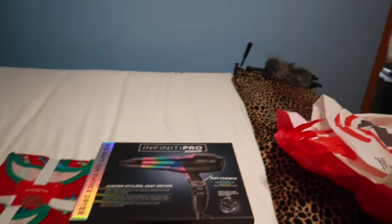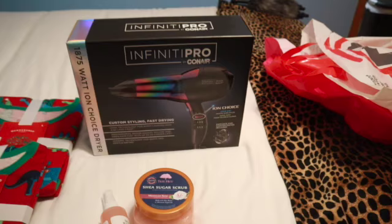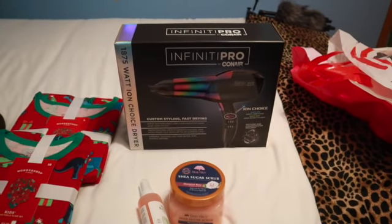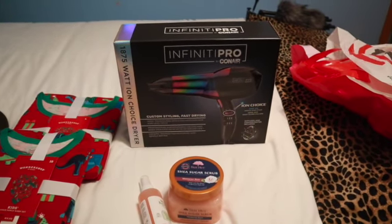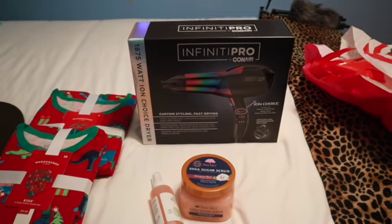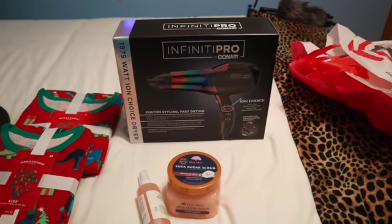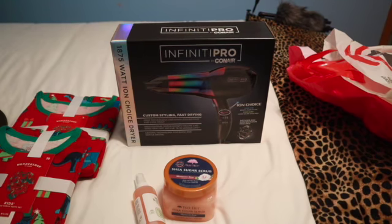And then I got a hair dryer. So you're thinking that's kind of random. So backstory on the hair dryer is several years ago, I used to have a hair dryer when I had longer hair, and I would use it to help blow dry my hair straight. Well, ever since I cut my hair short, which was probably like 5-6 years ago now, it's been a hot minute since I've had short hair. I just always let my hair air dry. I never really did anything with it.